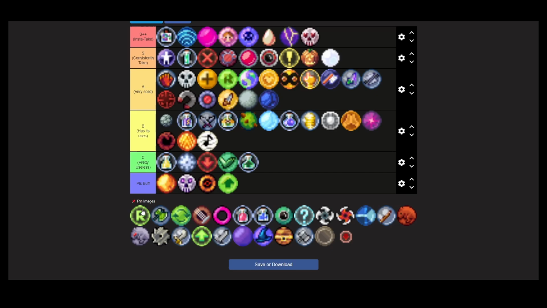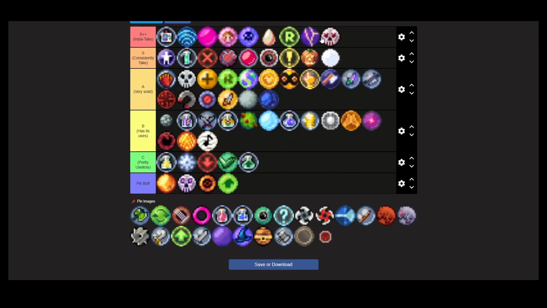Refresh Circle. I'm chucking that in S++. If you don't have refreshers, pick up Refresh Circle. If you do have refreshers but have refresh energy, pick up Refresh Circle. I think you understand the general drift here, but refreshing is a really strong effect, and you really just want to be maximizing it whenever you can.